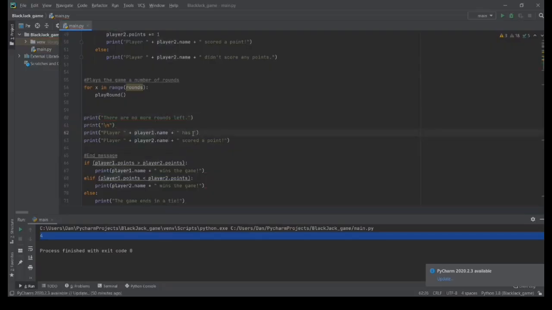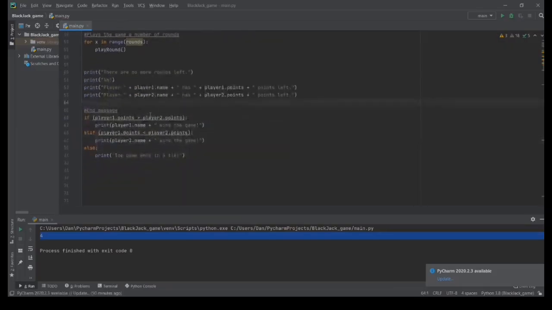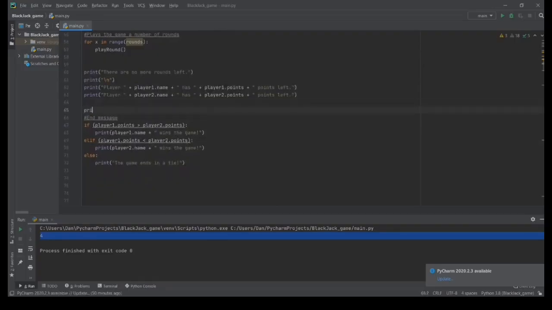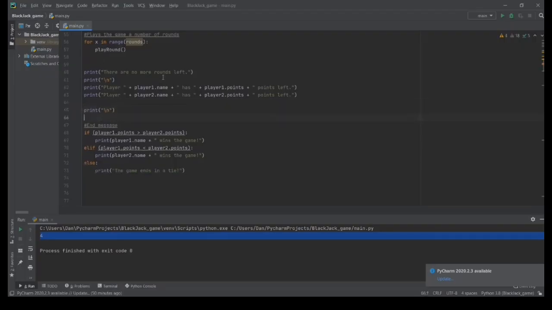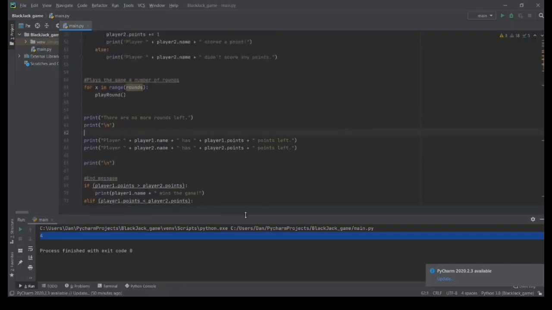Player 1, player 2 has player 1 dot points left. Okay. And then our end message will say he wins. We're just putting a bunch of new line prints in just to make everything look cleaner at the bottom later.